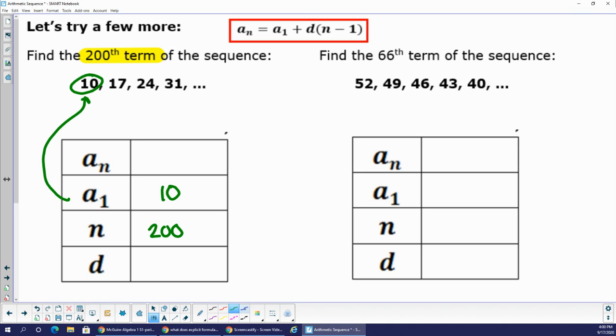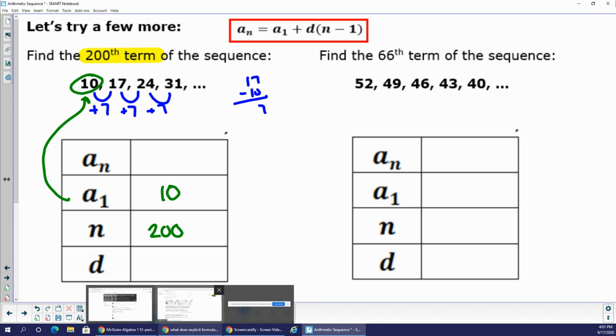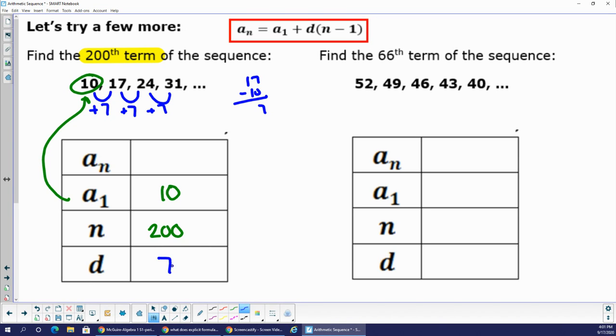All right, I'm lastly going to have to find my common difference. I'm trying to figure out how many spaces are between these guys. Like I said, you can always do the second term minus the first term, which gives me 7. So I have to add 7. And then just double check this. 17 plus 7 is 24. 24 plus 7. So it is arithmetic because they are all adding the same numbers. So my common difference there is a 7.